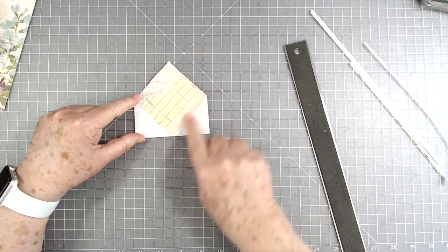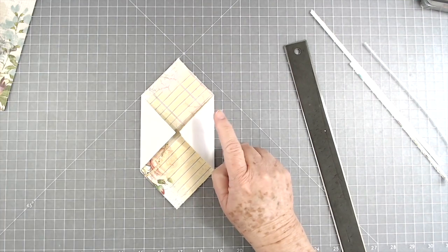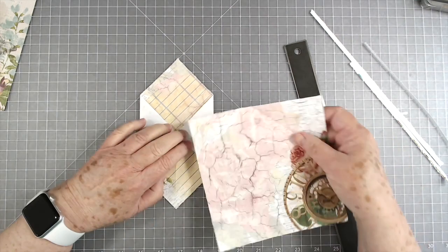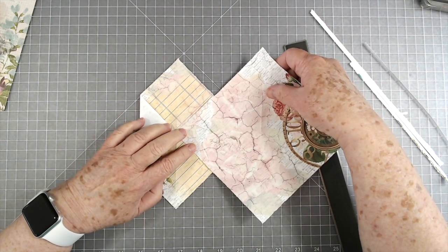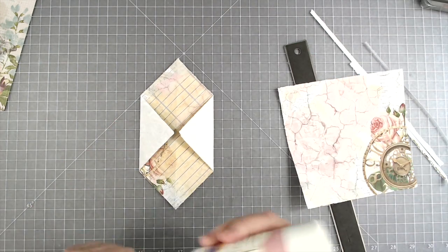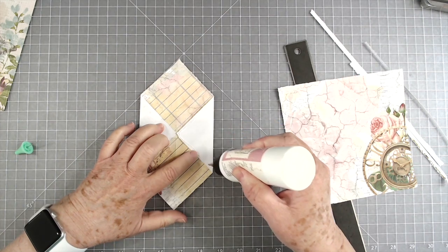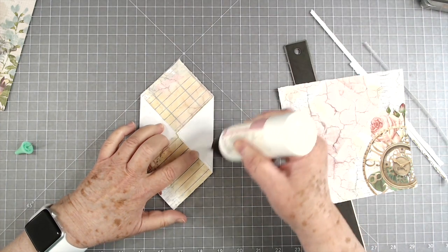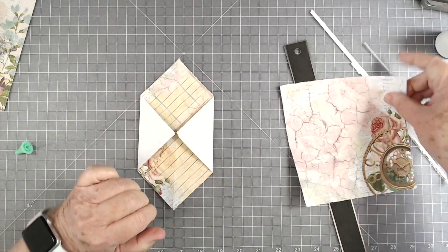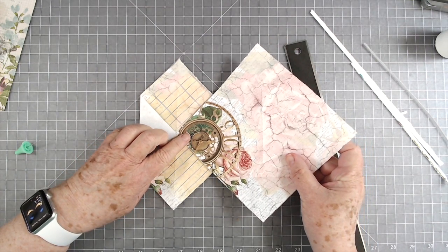Now I will decorate these up, and you can go ahead and decorate them up before you actually fold them if you want to. As a matter of fact, we can use some of this. Let's just put that down on there and then trim it off. It's not going to hurt a thing. So if you've got a single-sided paper, you can always fix it. I'm going to put that there. I love that clock.